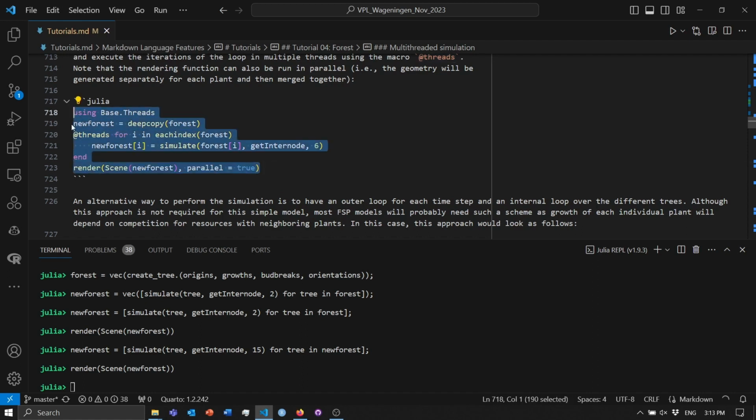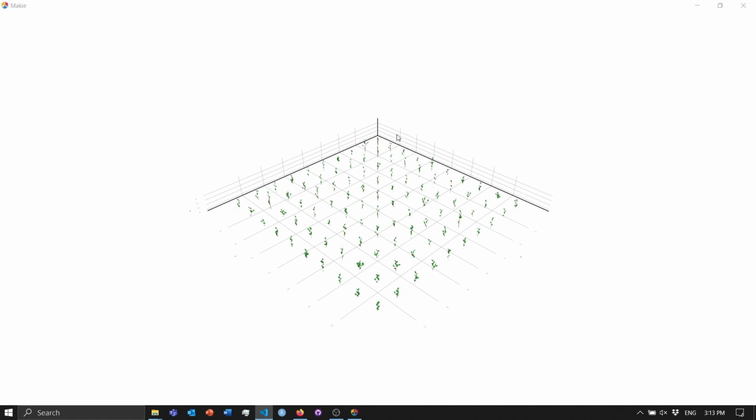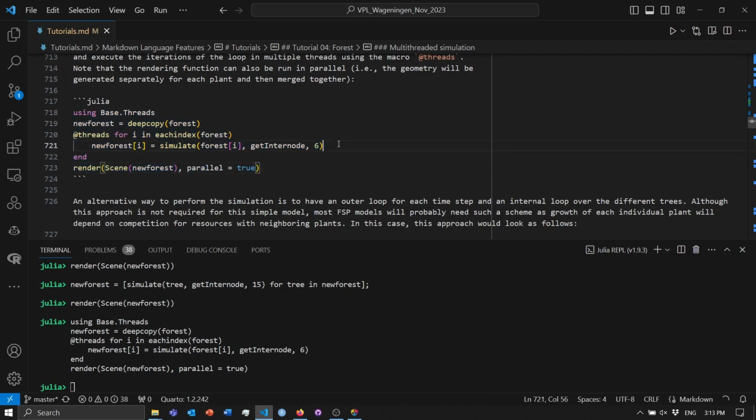In practice, you normally don't do this. Well, this is what happens, it just already ran. In practice, you will not do this because normally every daily step, you want to use all the graphs to create a scene. Like if you're running the ray tracer, if you're simulating competition between plants, at some point the plants need to interact with each other, right? So your code cannot be 100% parallel for different plants. Otherwise, that means that the plants are not interacting with each other or with the environment.